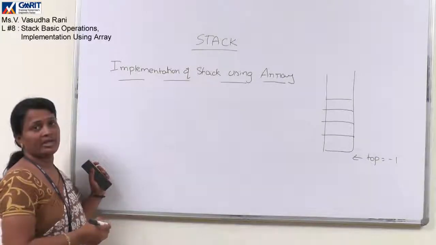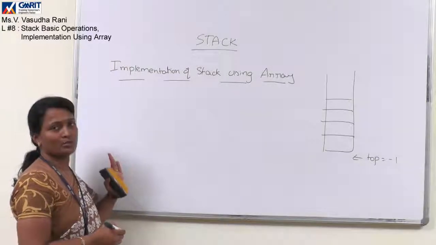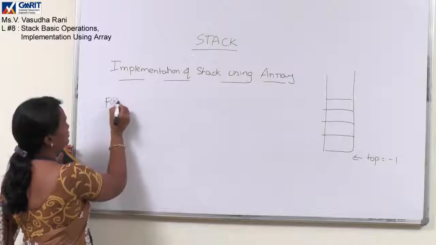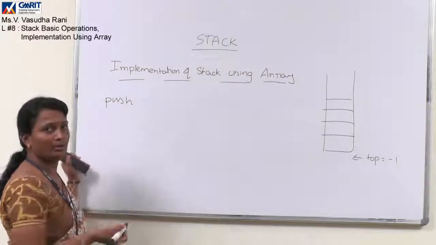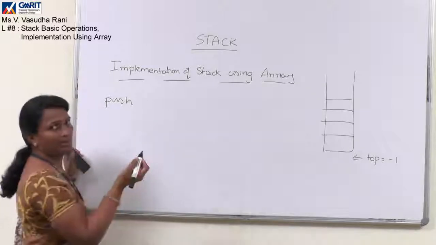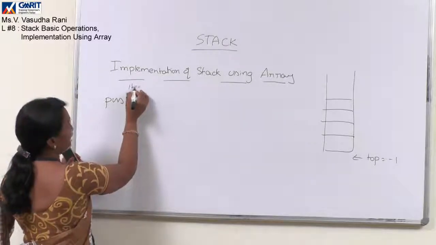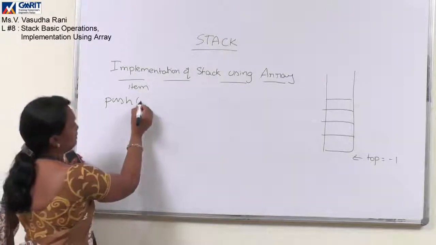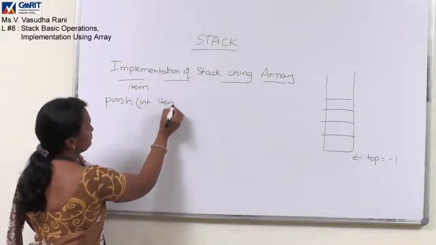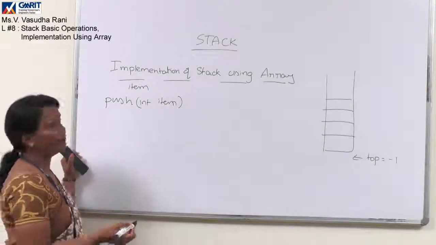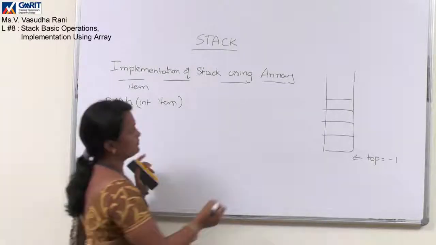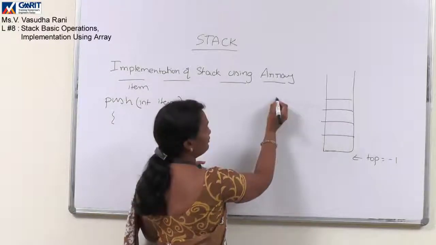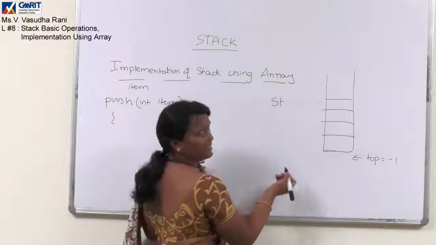So for the stack implementation, now we have to define the push operation and the code for push and pop. First of all, consider the push operation, which inserts a new element into the stack. The item to be inserted into the stack will be taken into the variable item. So push should be defined with the item to be inserted passed to it.